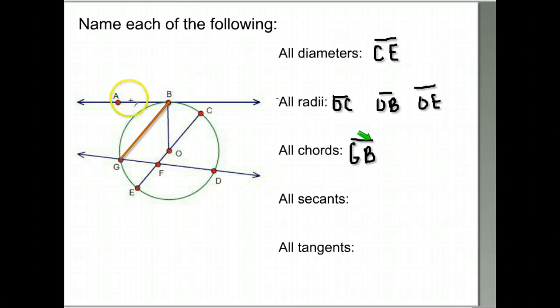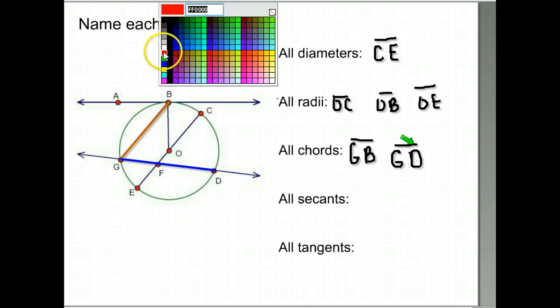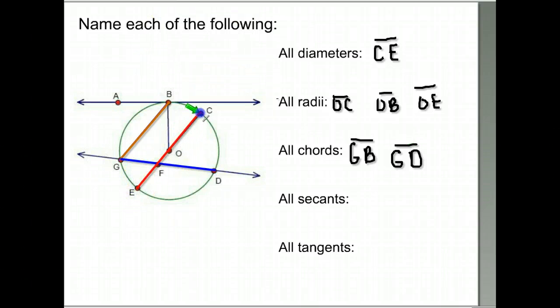Are there any other chords? Are there any other lines that go from one edge to the opposite edge? Well, notice GD, as long as we just use the segment part of GD and not the line that goes to the outside, as long as we just go from G to D and stop. So we would want to make sure we wrote that as a segment so we don't put the arrows on our line over the top. So GD would be a chord. Any others? Well, hopefully you noticed that right here are diameter. Diameters are also chords. It does go from one point on the circle to another. So our diameter is also a chord. Our diameter CE. Those are all of the chords in that figure.